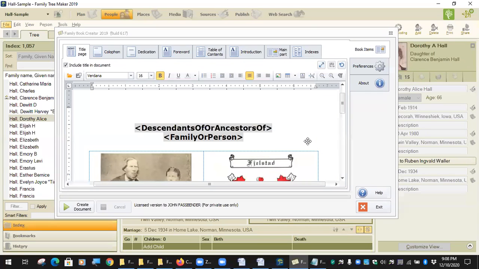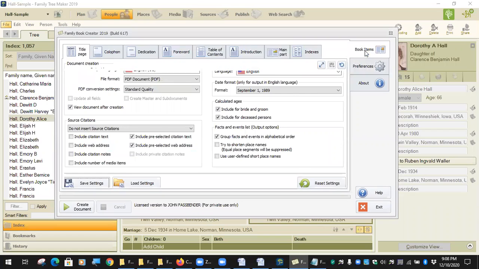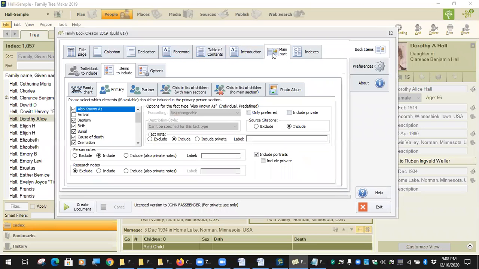Are there any more questions? Let's see where I'm at. Items to include, primary, and then it lists like address, adoption, file number, and so on. And all I want is the birth, marriage, and deaths. But that doesn't list marriage.